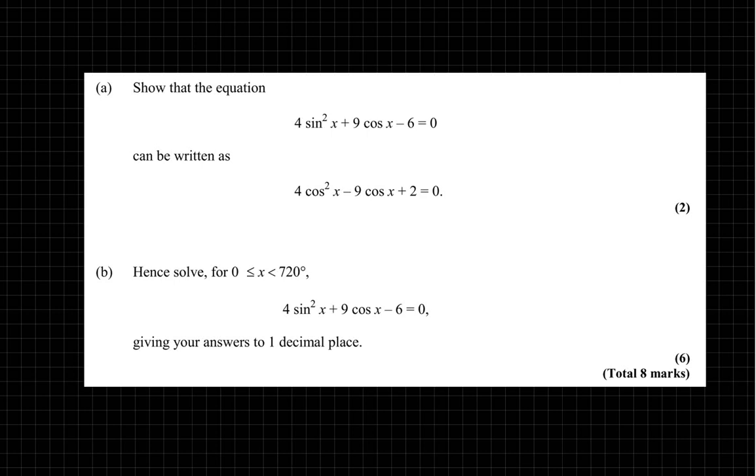And make sure you use whatever method you're comfortable with to get all the possible solutions within the range given. So in this case, you're given a range of 0 to 720 degrees. Your calculator, remember, can only ever give you one solution when you do arc cos or arc sine, inverse cos, inverse sine. There can always be more. So use whichever method you're used to, CAST or drawing the graph, to get the remaining solutions.